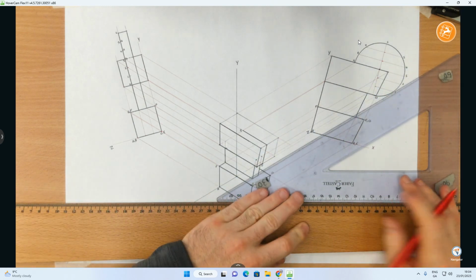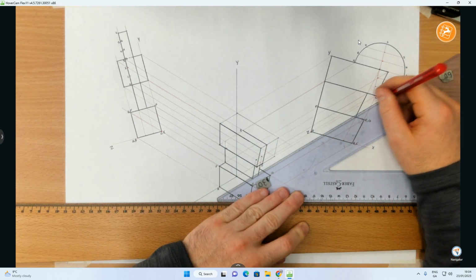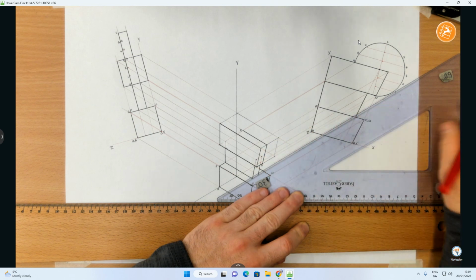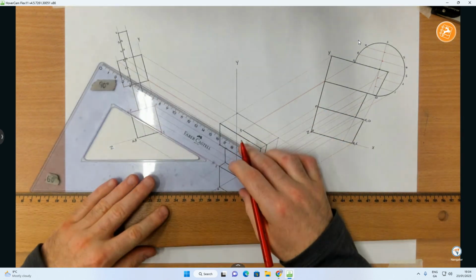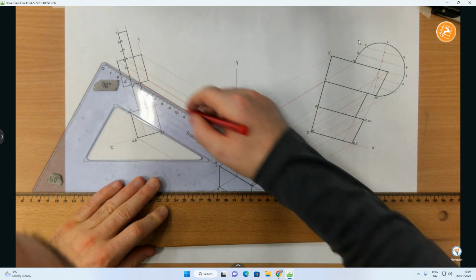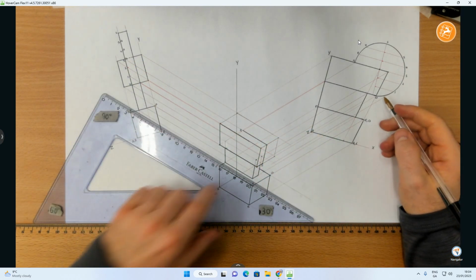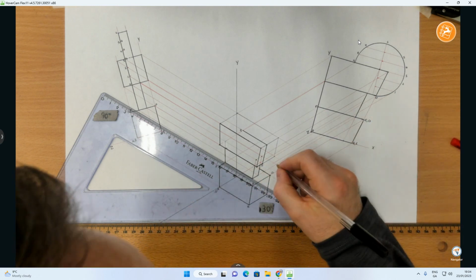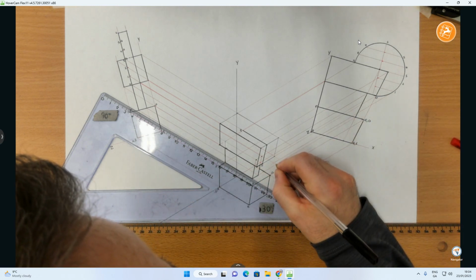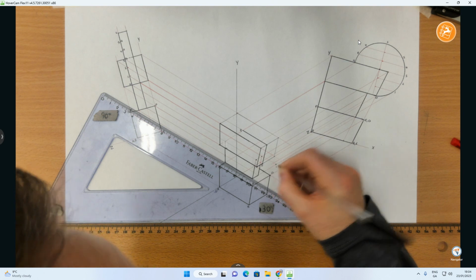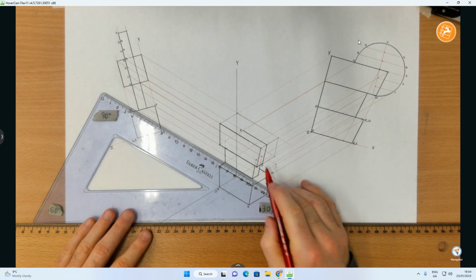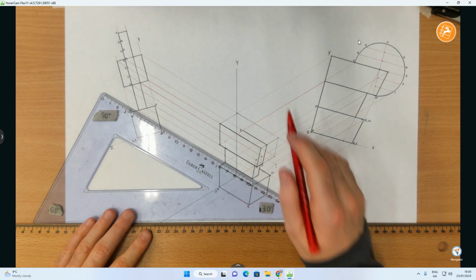0 has been found, so I want to find number 1. From the number 1 point, I'll bring that down. I'll bring this down from over here. I just want to find it exactly. So there's number 1. You can see it comes out quite far. Don't be deceived. Trust what you're doing. So this 1 seems to come out here. It looks like it'll come out here and then up.